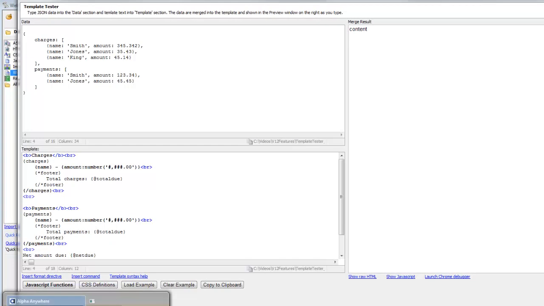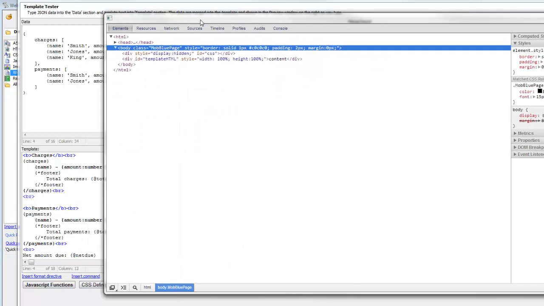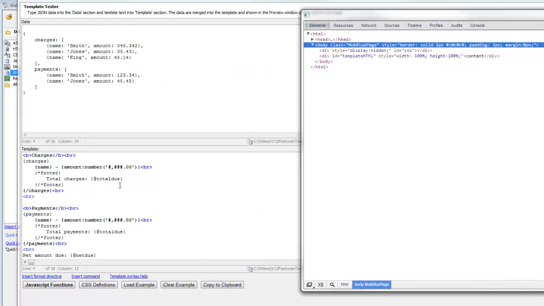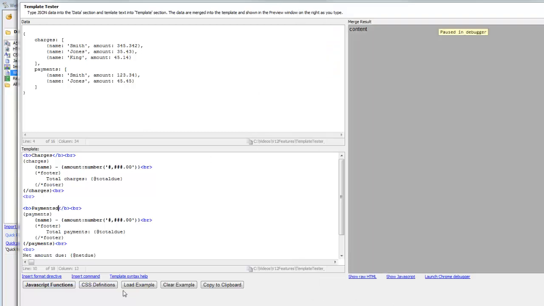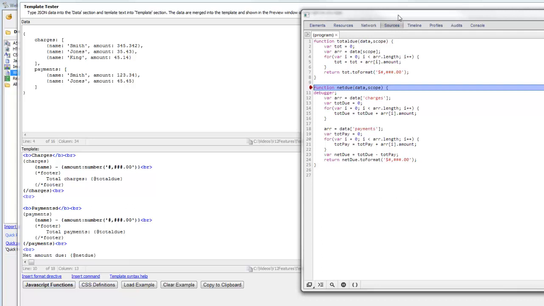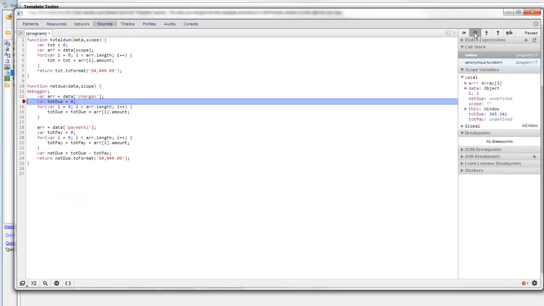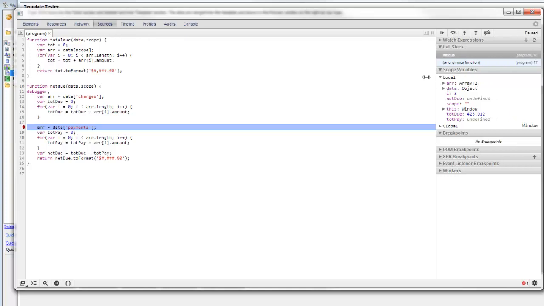So you have to go to the toolbar and put your mouse over the alpha icon on the toolbar, and you'll see another window over there which has the Chrome HTML debugger, the Chrome JavaScript debugger in it. And now what I can do is, if I just make any change to my template, the debugger will pause now, and now I can basically step through my JavaScript function. So you can see now we're stepping through the function, and we can put watch variables over there, and we can actually see exactly how the function is evaluating.